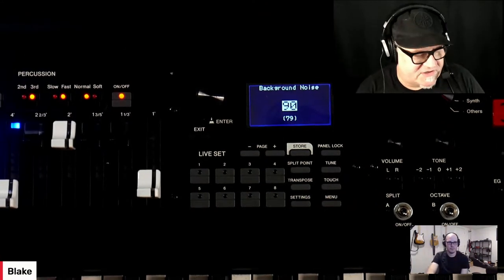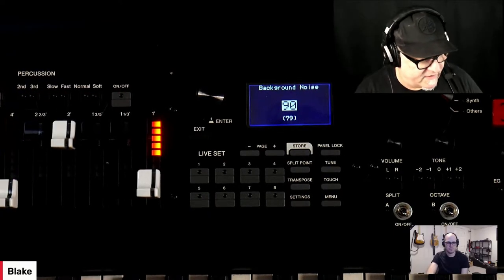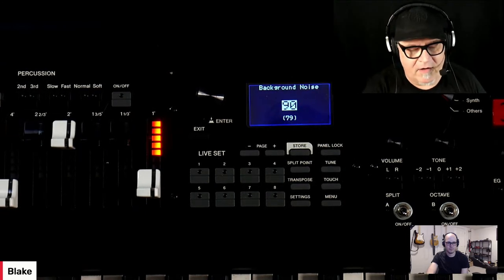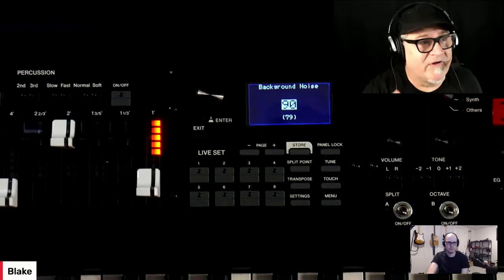This is a dual manual, so I have upper here, lower manual, split here, so I can comp here. So you can play that kind of stuff. I just moved everything here when I did that.